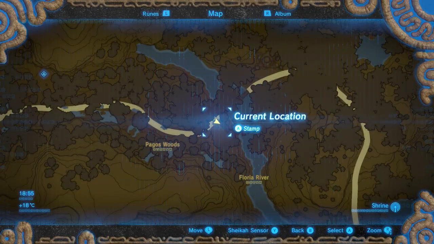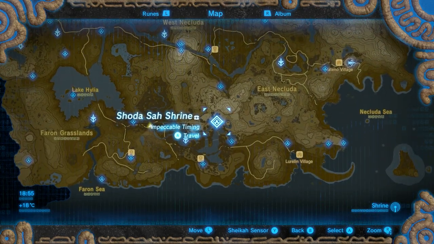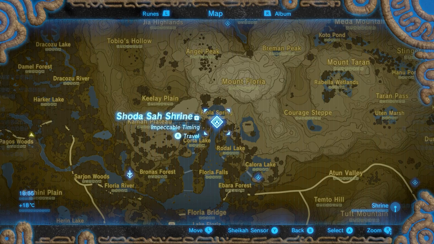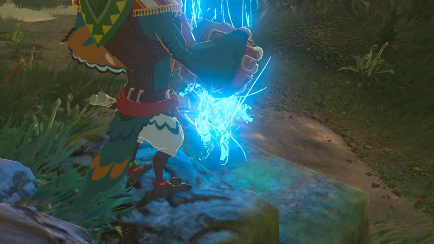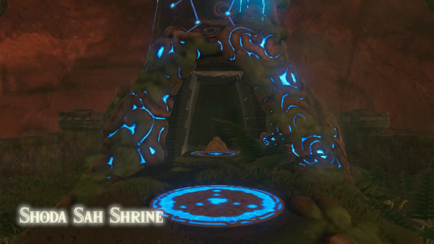Good. What do we do now in order to fulfill the shrine quest? By reading the shrine quest, we don't know yet what we're going to do, but we need to go to this shrine, the Shoda Sa Shrine, one we visited earlier. If you have not visited it yet, click in the right upper corner right now to see how to get there.